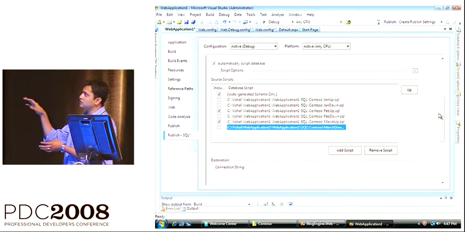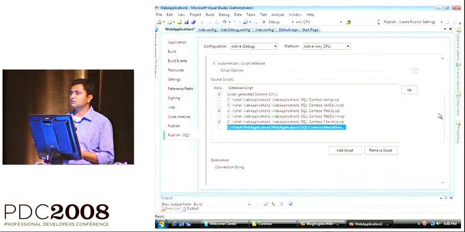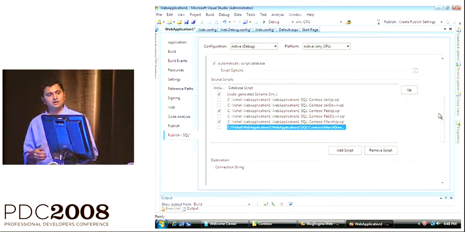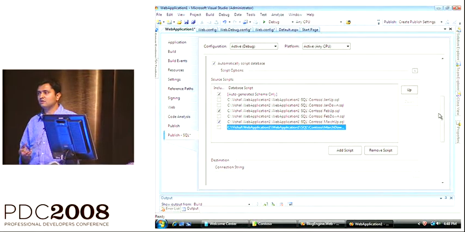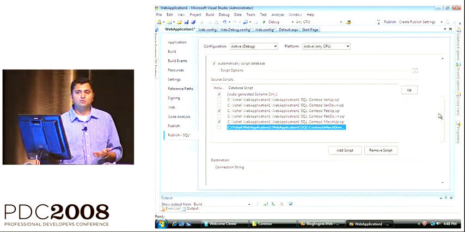Also, many people create SQL scripts using Team Data, like the Data Dude, or Redgate or stuff like that. Right? So those are the diff scripts you create. You may not necessarily need to have all these files. You might just have one, or you might have n number, as much as you want.